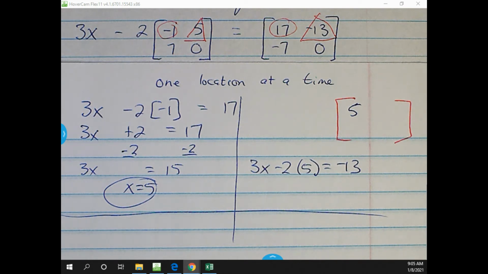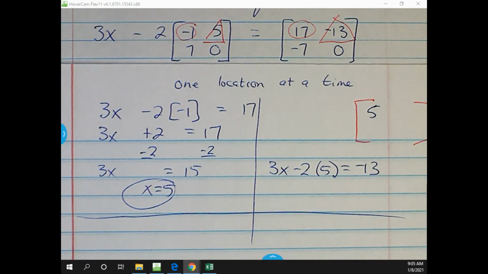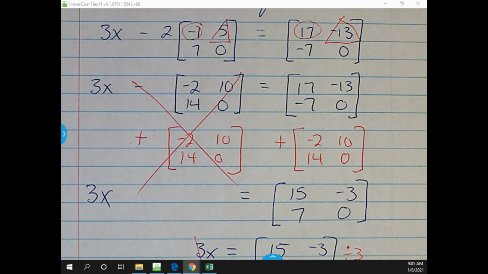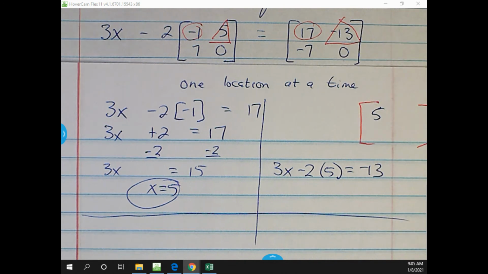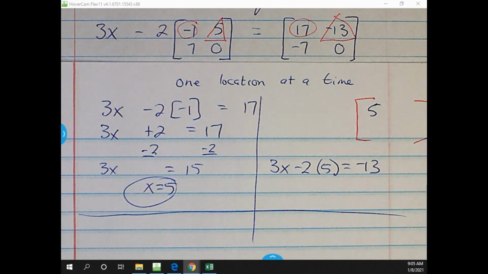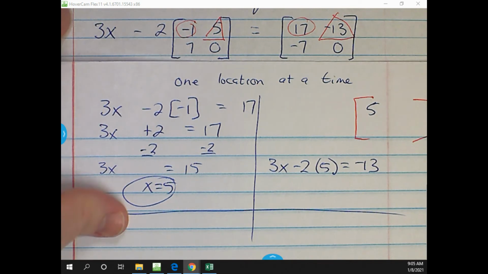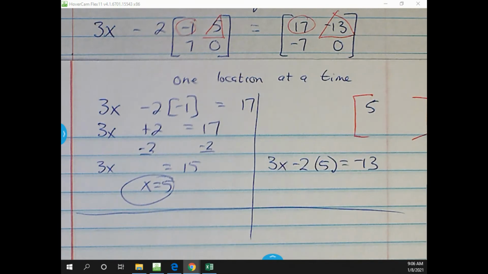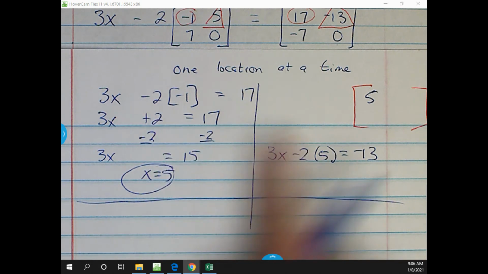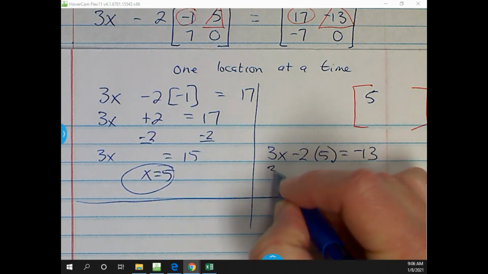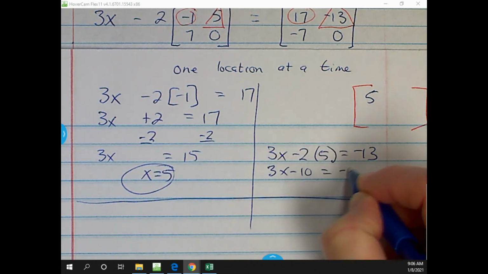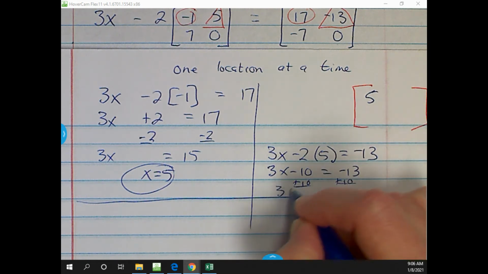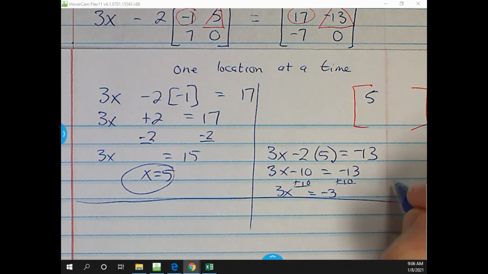And some people were like, okay, well, I'd rather do it this way, because I remember one year I was doing this and I showed them this and they were all like, I don't get that. That doesn't make any sense. And then I showed them this and they're like, oh, we got it. And I'm like, okay, that's fine. I don't care. As long as it makes sense, whether you do it one big matrix at a time, or you want to go back and find the matrix one piece at a time, I don't really care. As long as you can get the answer, either way is fine. Because you'll wind up getting the same answer no matter what you do.